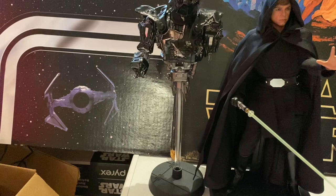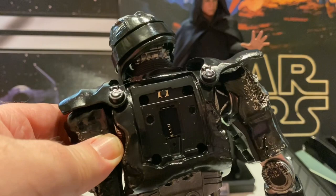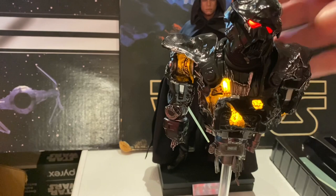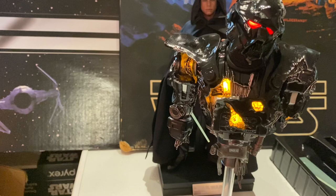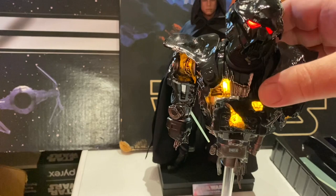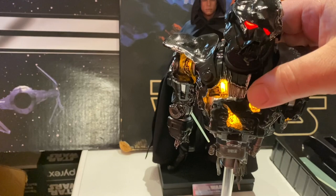On the Dark Trooper, you remove the back and there's a battery compartment. There's a little button — let's press it and see what happens. Oh wow, I didn't expect all the extra lights! There's even a little light in the arm as well as the eyes. On the original Hot Toys Dark Trooper it just had the eyes and little dots on the chest, but this one has damage lighting effects — it looks like there's damage glowing through. It does a slow back-and-forth pulse, like it's just dying, and then off. That is so cool — I love this.